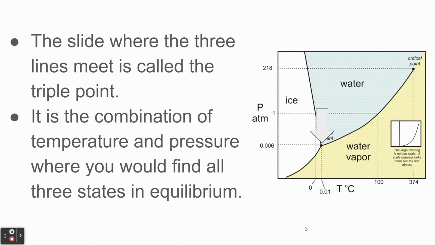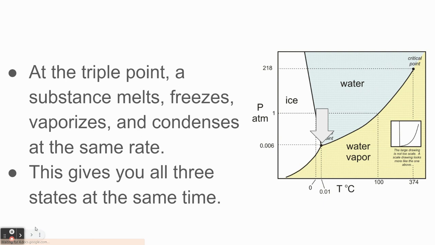So you can imagine ice sitting in boiling water, but that ice cube doesn't get smaller. You'd have steam coming out of it just the same as you had condensation raining down into it. But again, the water level wouldn't change. Everything's happening at the same time, and everything is in equilibrium. That's the triple point. Again, all the states at the same time, all the state changes at the same time. Everything is in dynamic equilibrium.